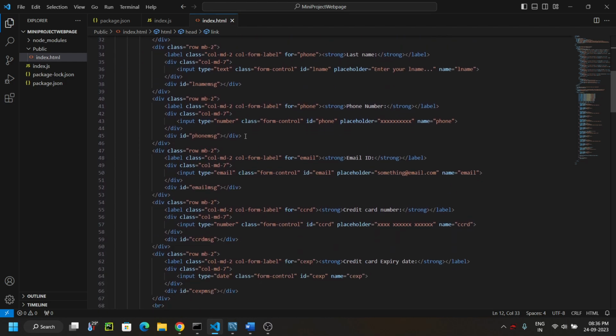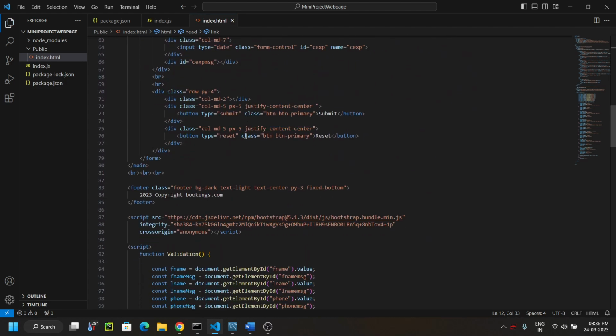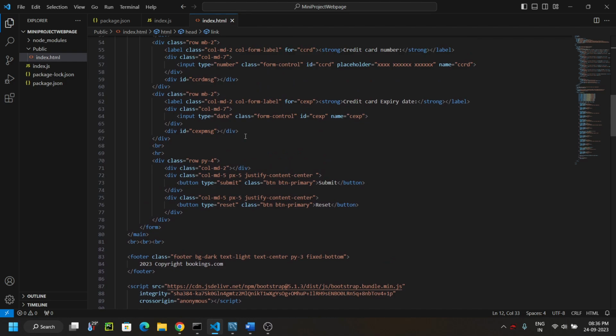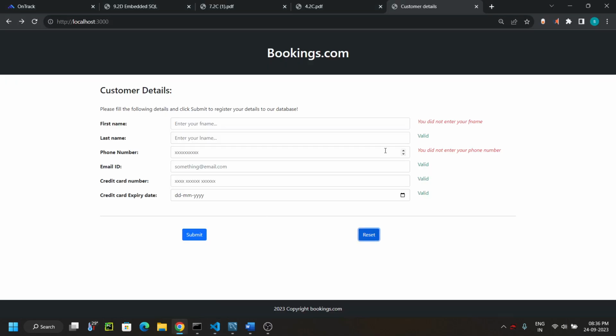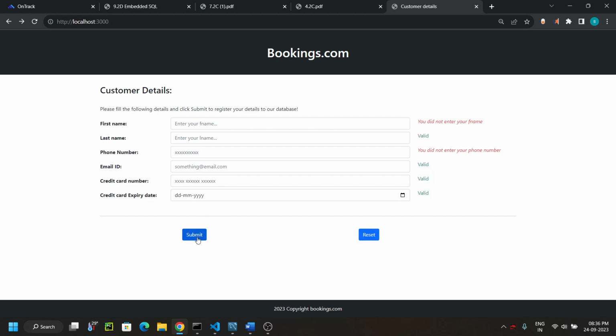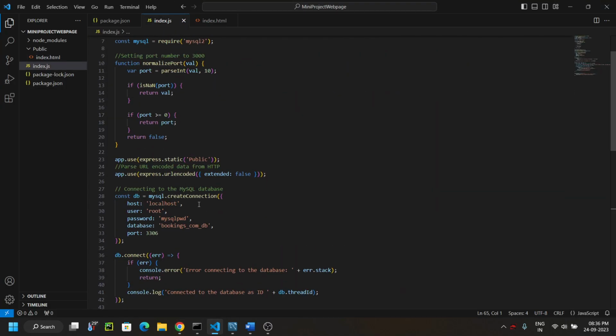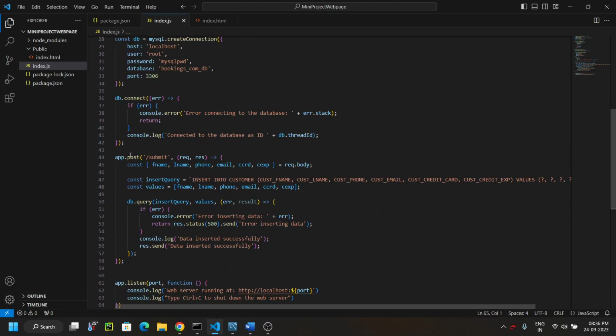So this is about the overall design for this web page, but only having this will not be sufficient to handle the errors. For example, when you just have the HTML page, it's not going to give these validations. When you click on submit without JavaScript code, it's just going to submit and run this part of code.